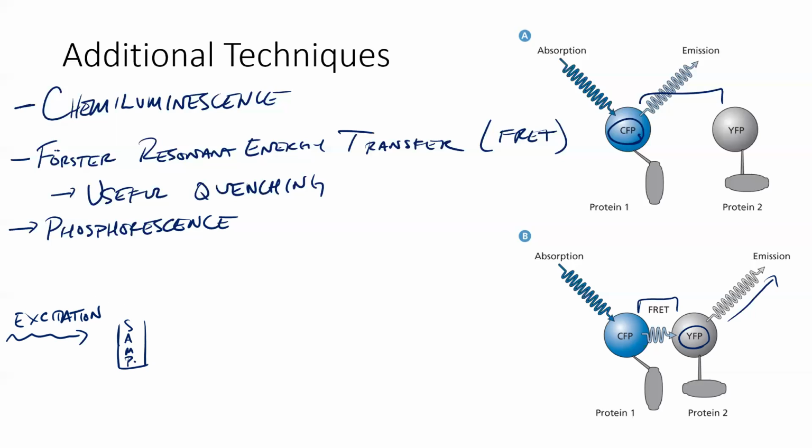The samples are usually cooled with liquid nitrogen. At lower temperatures, those lifetimes get longer. And so if we want phosphorescence, then we want to cool it down. So this is usually cooled to liquid nitrogen temperatures. And then it goes out to a monochromator and detector. But what's interesting is what happens around the sample, right?